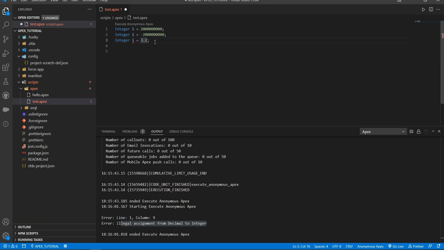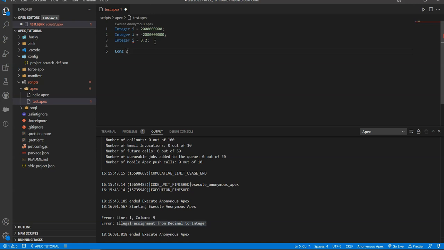All right, a long is a 64-bit number that only has whole numbers as well. So a long is pretty much an integer, but it has many more numbers that it can go through.